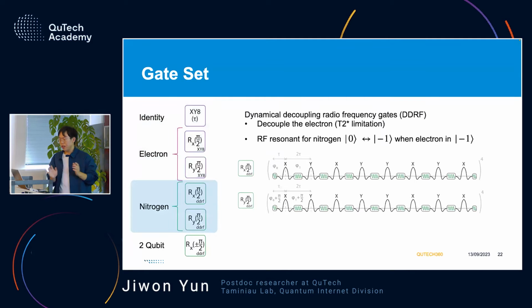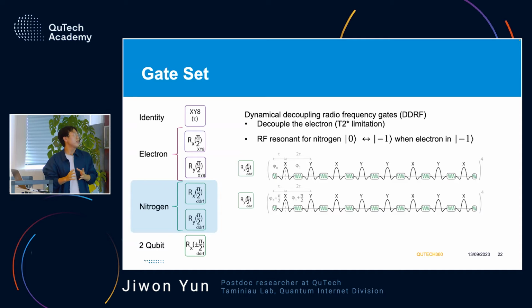After the 3 electron gates, we also prepare a nitrogen nuclear spin gate, which we make with dynamical decoupling radio frequency gates. This is in principle just driving the nitrogen at its resonance frequency, which is 7.1 megahertz in this case. But while driving the nitrogen at 7.1 megahertz, we also want to decouple the electron. So we cut this nitrogen pulse into pieces and interleave it with electron pi pulses in between. Because we flip the electron every time, we have to carefully calculate the phases of each of these RF blocks. But after we do that, we can make a very nice unconditional nitrogen rotation gate using this scheme.